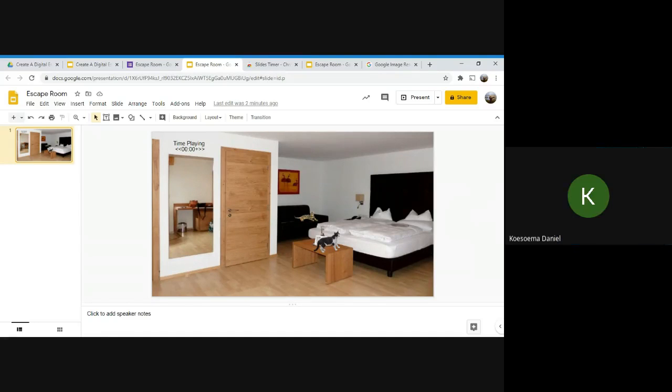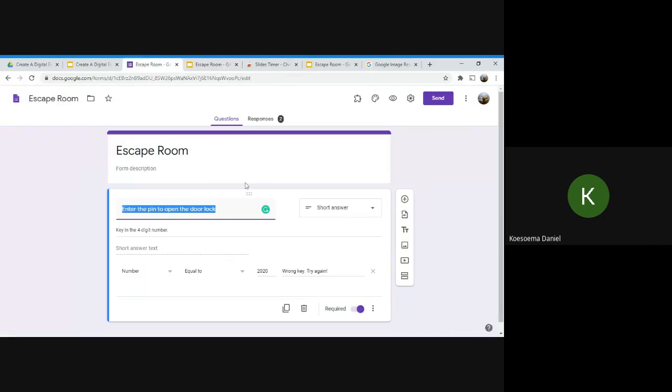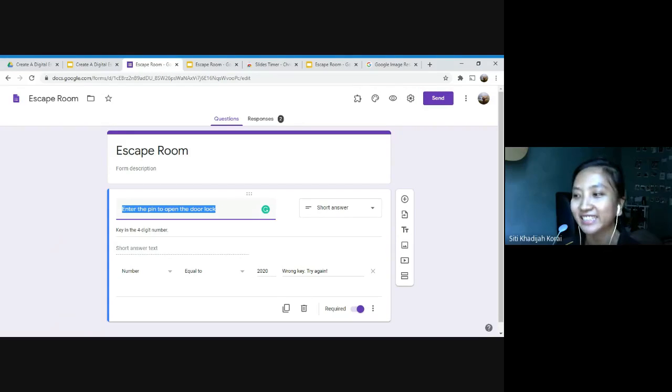Then in the picture we insert a link, we insert audio, whatever for the clue. And there's some kind of a door that you have to find and click, and then it will send you to a Google form that you have to fill. If you fill it correctly, you win. If not, try again, or maybe lose. Yes, correct.